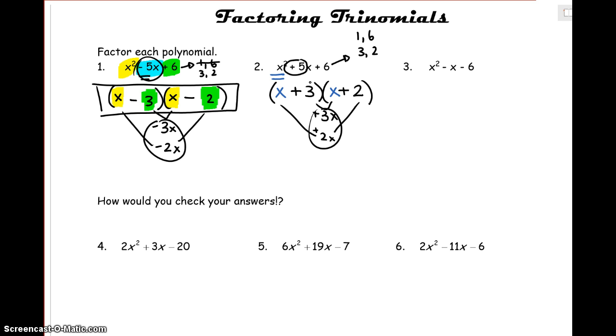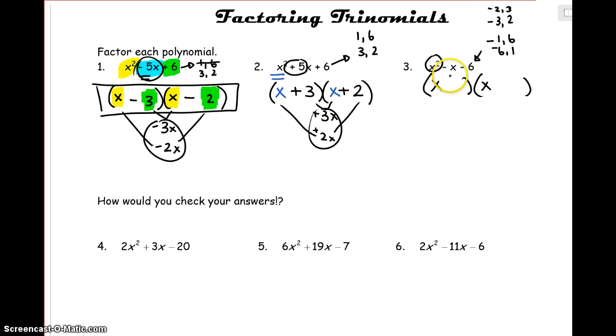So, alright. I'm going to go ahead and try this one again. The beginning is very much the same every time. So here's what we're looking for. Open parentheses. We're trying to get the x squared. Well, x times x will get us there. Now we focus on the end. We're trying to get the -6. So it could be -1 and 6. It could be -6 and 1. It could be -3 and 2. Or it could be -2 and 3. Those are our 4 options.